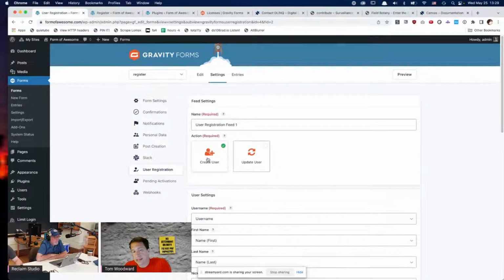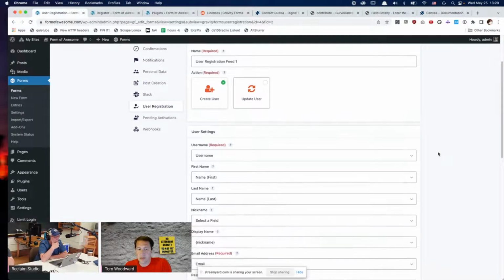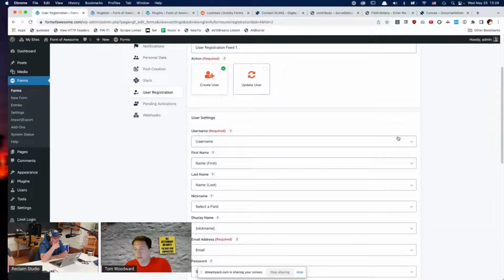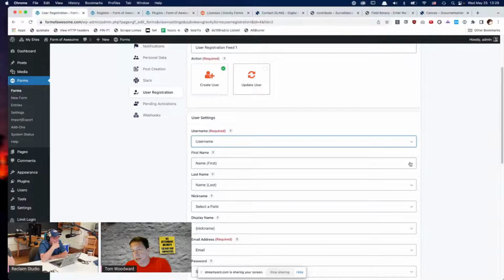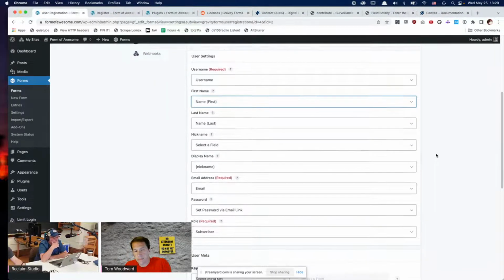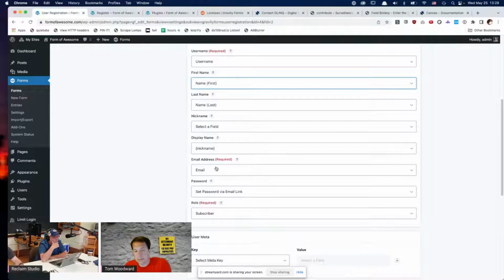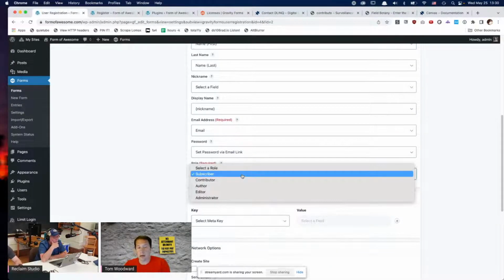So what I did is I set a create new user, and notice the other option here is update a user. So you can do a lot of stuff with this, and you're just matching up the pieces from your form. It's showing you what's there, and you just line them up. Simple, not complex at all. And I can set my role right here.